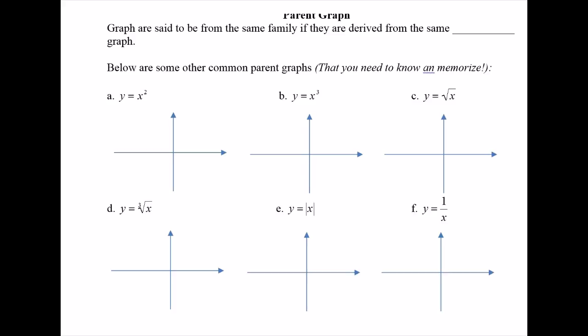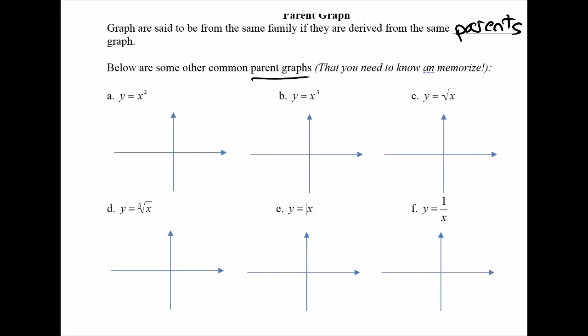So parent graphs are part of families of graphs. We all have families in one way or another. We all have parents in one way or another. So parent graphs are just the start of how to build off on other graphs. Graphs are said to be from the same family if they're derived from the same parents. So below are some common parent graphs.